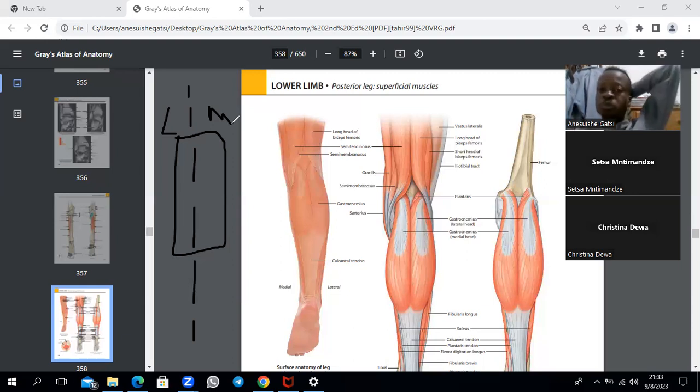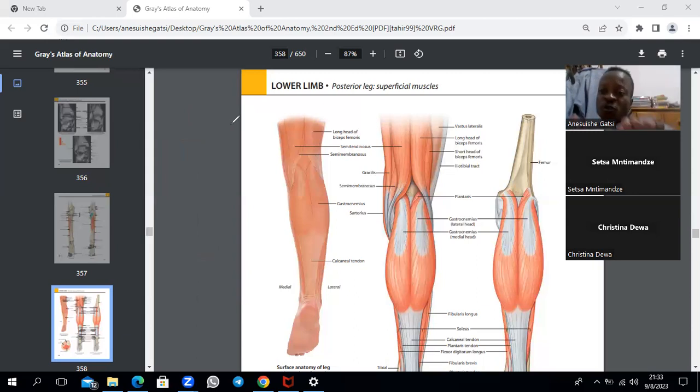Right? So what's eversion? What's inversion? If your foot is on the ground like this, your 2 feet, if you can see my hands, when your 2 feet look at each other like this, if the plantar aspects look at each other like this, that is inversion. If they look away like this, that's eversion.